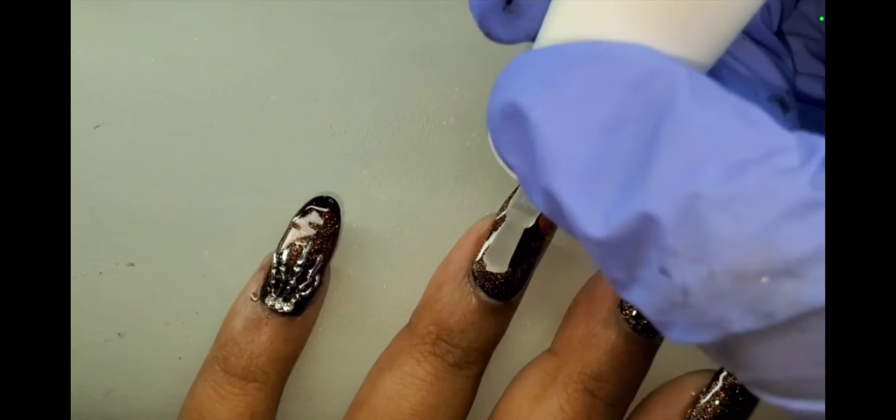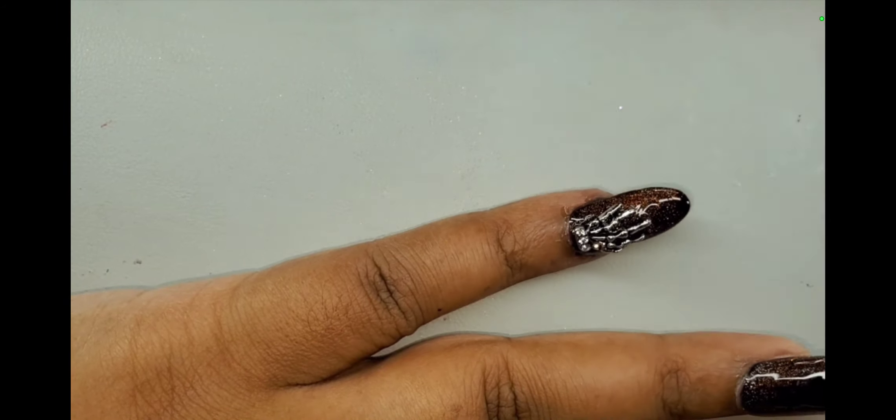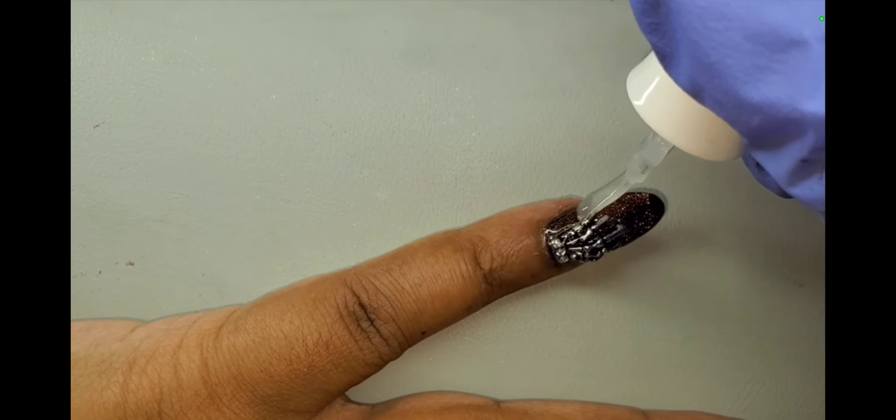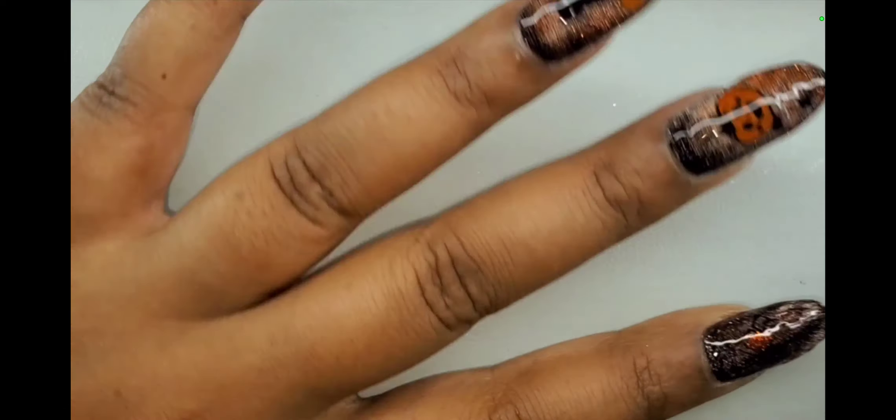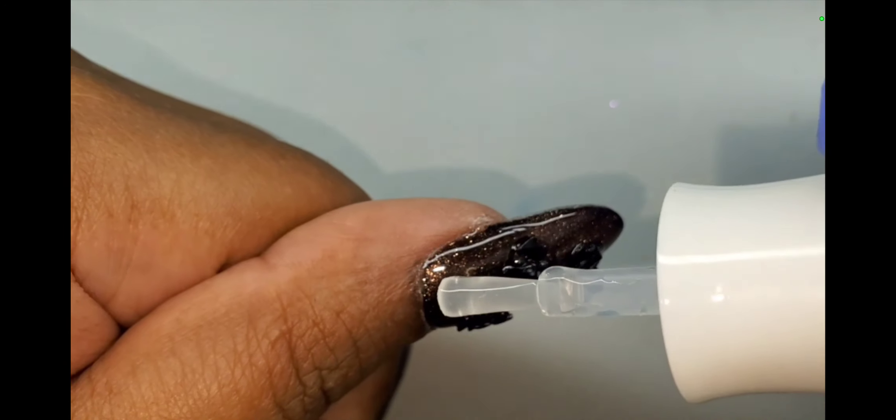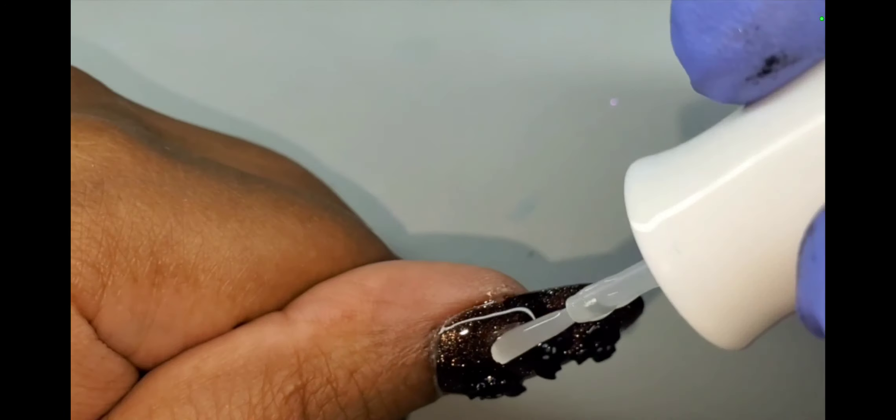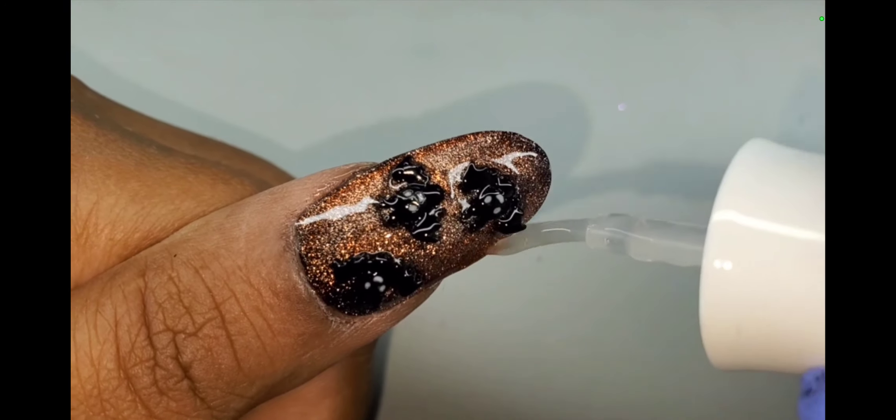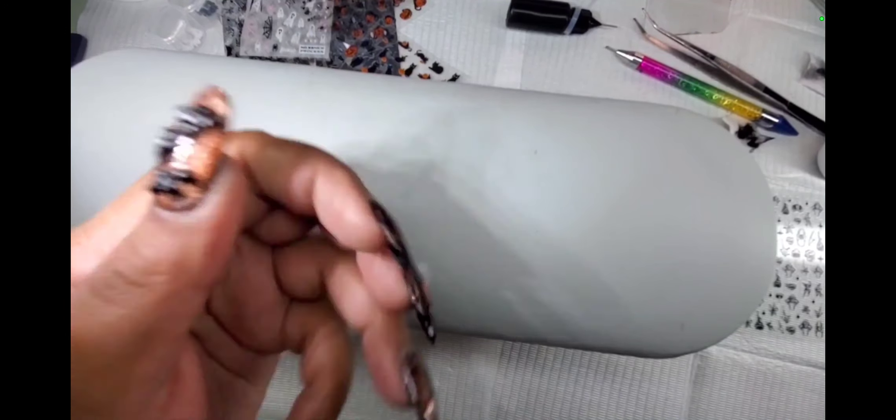But just look how gorgeous the cat and the pumpkin. I really love the effect on these nails. I don't think I've ever done cat eye that much really because the magnets don't work, but these gel polishes, cat eye gel polishes I got from Temu really worked. They were very noticeable. So yeah, as you can see I'm going over a few times with the top coat and this is the thumb one. I'm making sure I get the top coat in where the charms are glued down as well to be secure. And then I'm going to cure that for a full 60 seconds of course. And this is how they turned out. Look at the cat eye effect. It turned out so gorgeous. I was really happy about this.